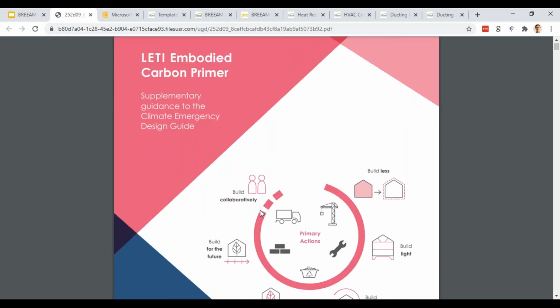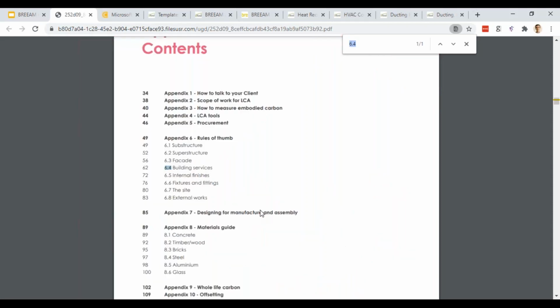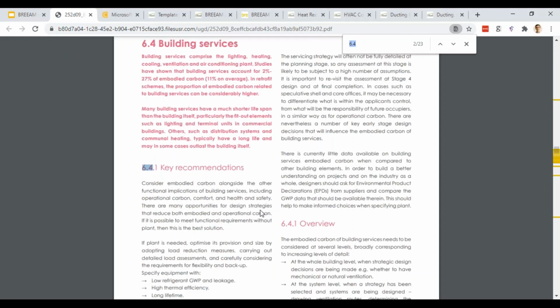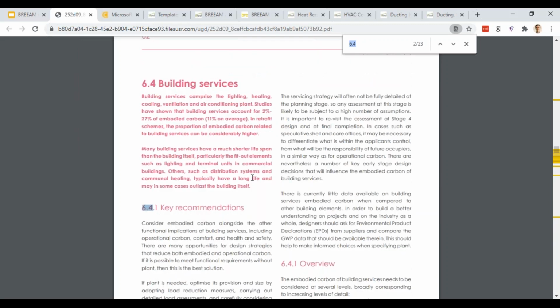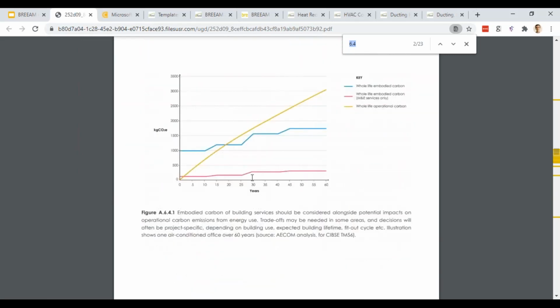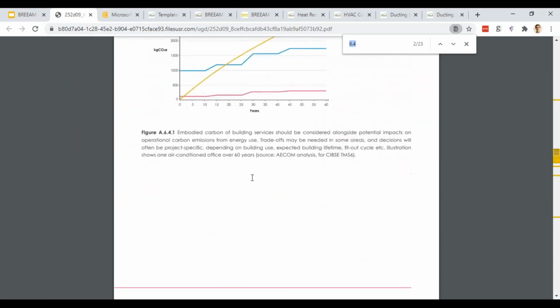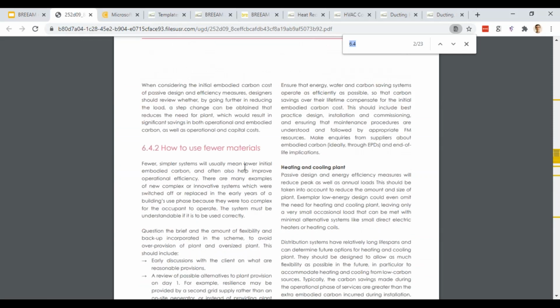There's one section specifically about services, as part of the rules of thumb, which makes it simple for you to target your reductions early on. I really encourage you to have a look at it if you haven't seen it yet. There's a whole section here on building services and the recommendations, the relevance, and so on. It's quite a good document to read.